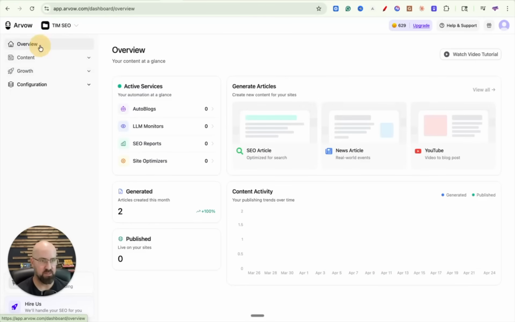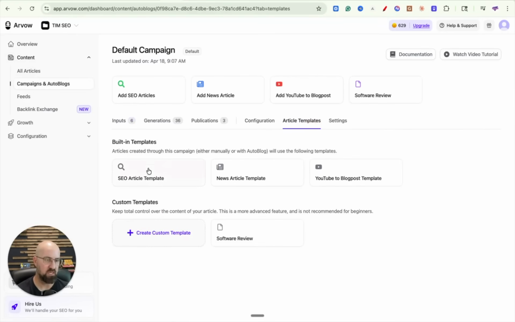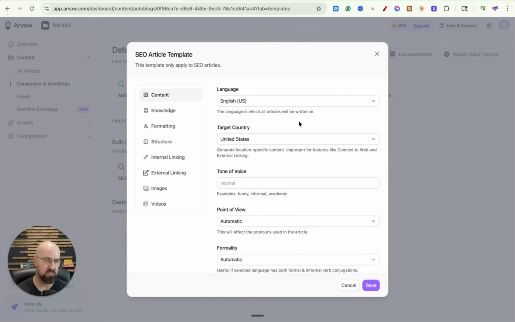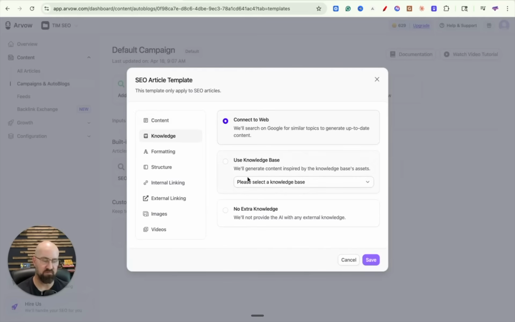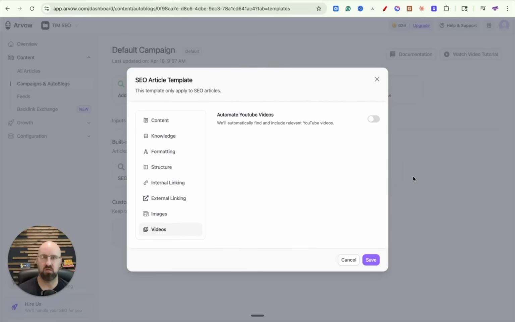And the other thing, I forgot to mention this, is you can set this up to include your brand assets. So you can have your knowledge base, you can have your website here, you can internally link here, add your sitemap, add your own images, add your own YouTube or videos if you want. When Claude is sending the information to Arvow, Arvow is then using that together. So it's creating brand tailored content. So it's not just random AI garbage. It's using both Arvow's SEO brain, Claude's brain, and then your own assets to create tailored content.